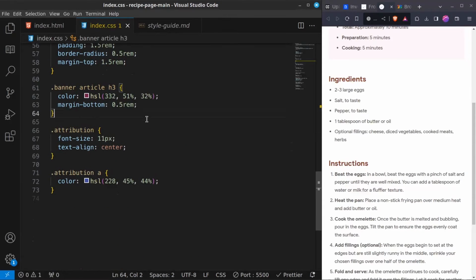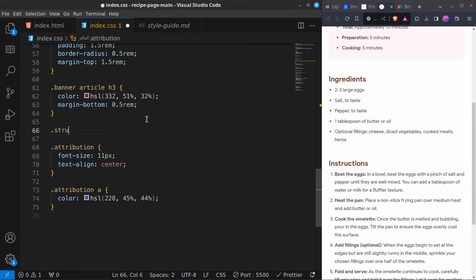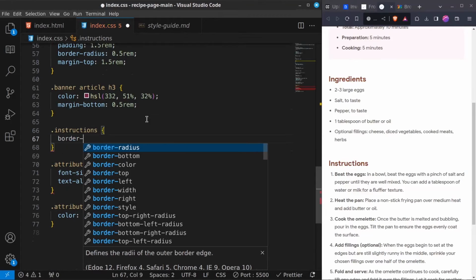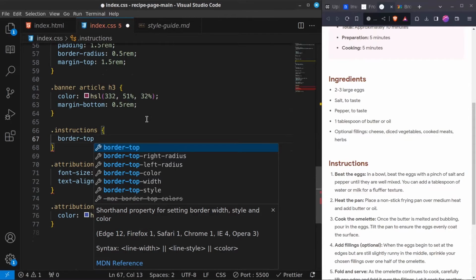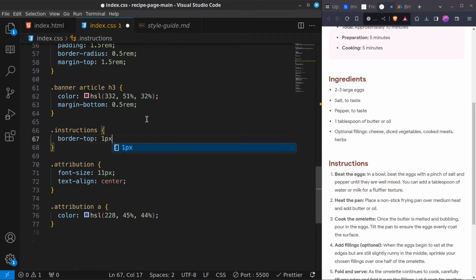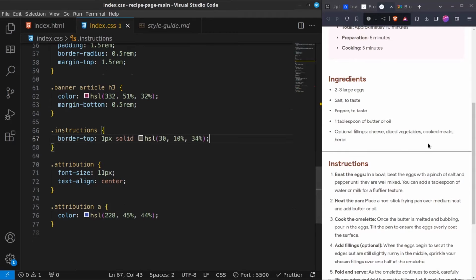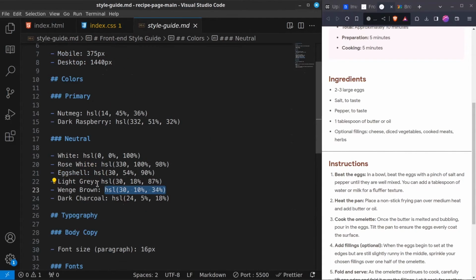So below this, I'm going to say that for the div with the class of instructions, I'm going to say border top, and border top is going to be 1 pixel solid, and the HSL color that I just copied, so it's going to be that one. Maybe not so much. Let's use eggshell. I think eggshell is lighter.